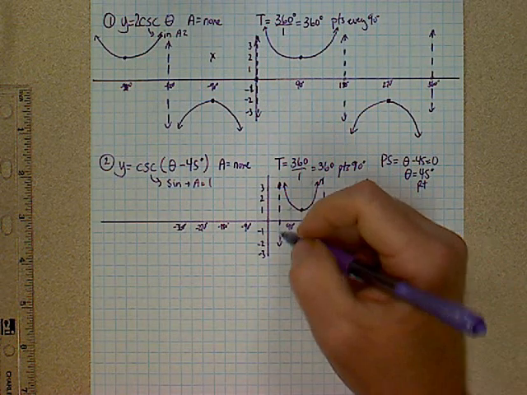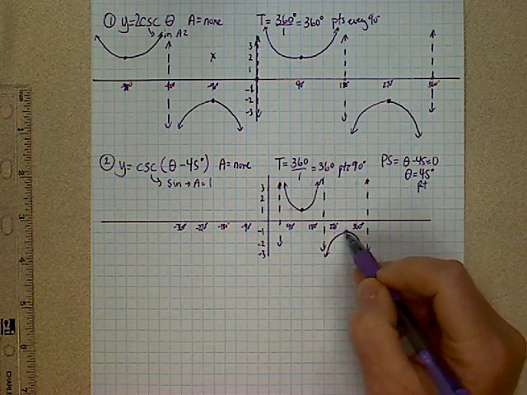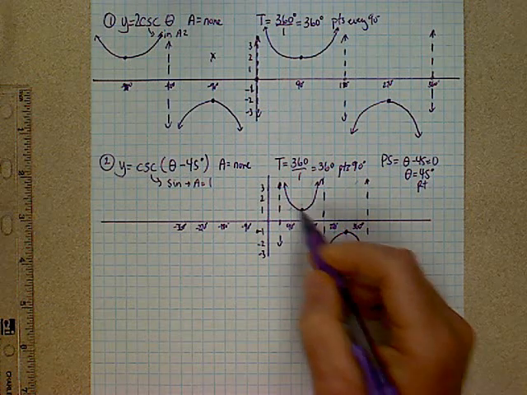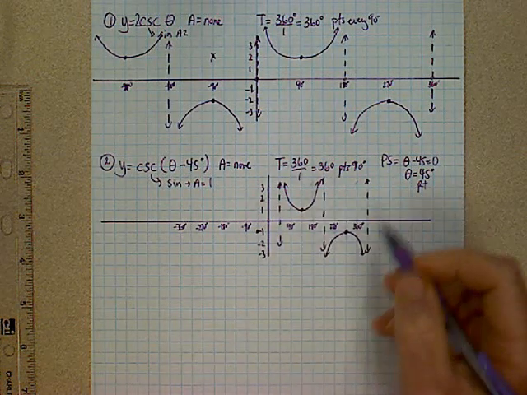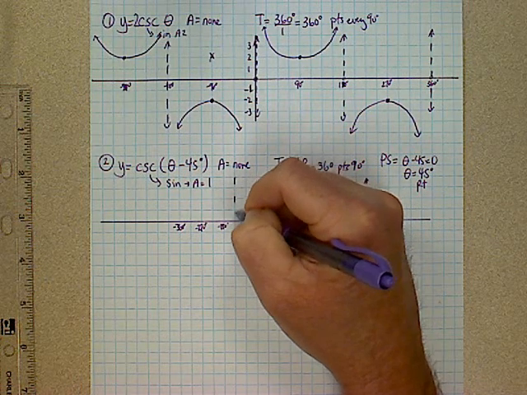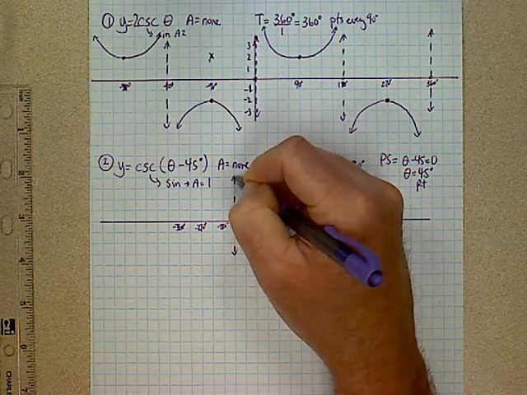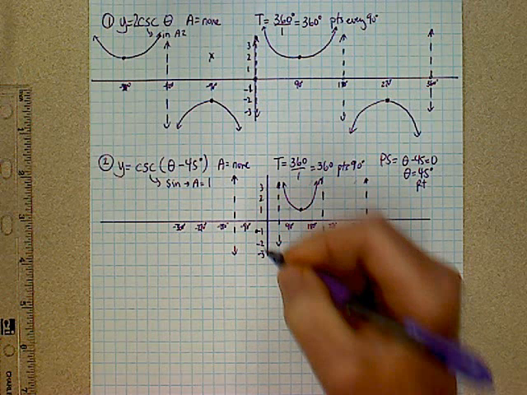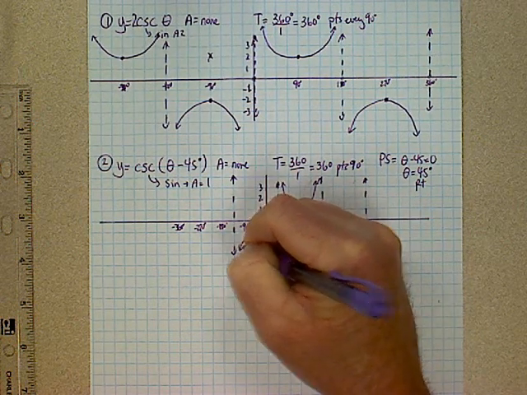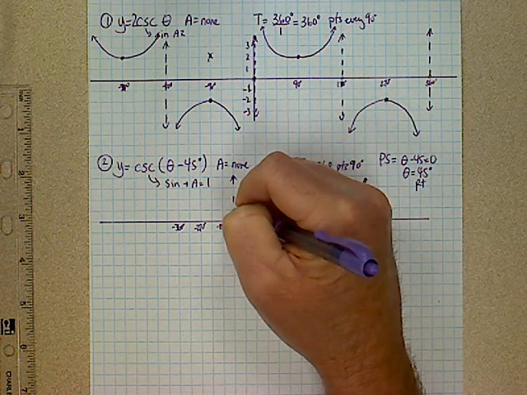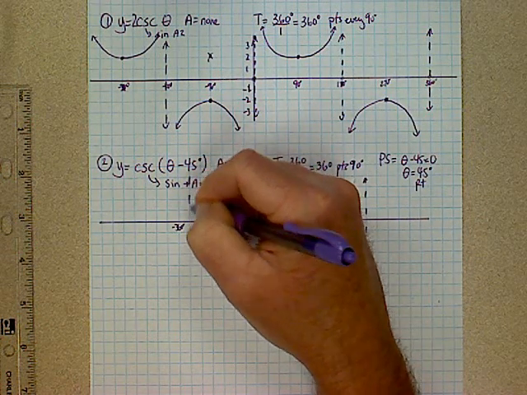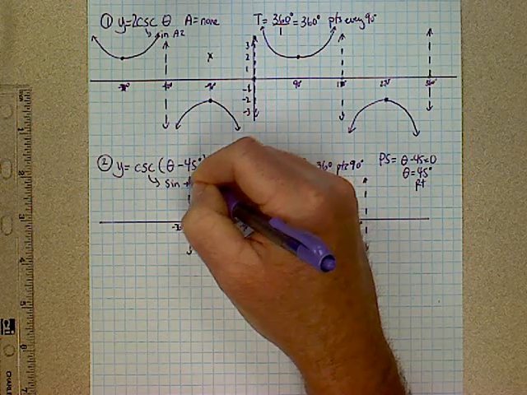All right, so again, keep going. It looks like we're 2 off of the asymptote. Down here will be a branch that's going down. And then we go 2 more over and we have an asymptote. So there's going to be an asymptote in between -90 and -180. Branch going down. And then go over 1, 2, and that's where your point's going to be. Go over 2 more. You'll have the last asymptote I'm going to draw.